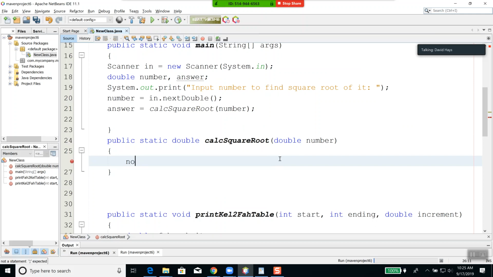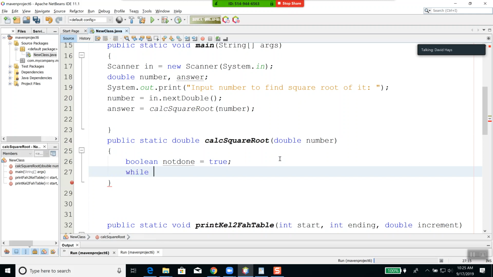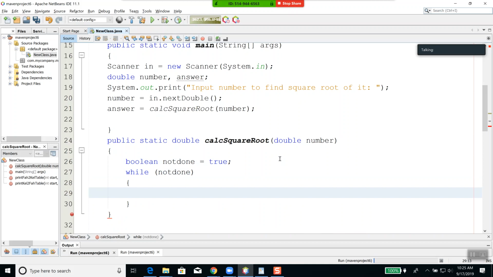So I'm going to declare a Boolean and set it to true initially. Then I'll say while not done, I'm going to continue.